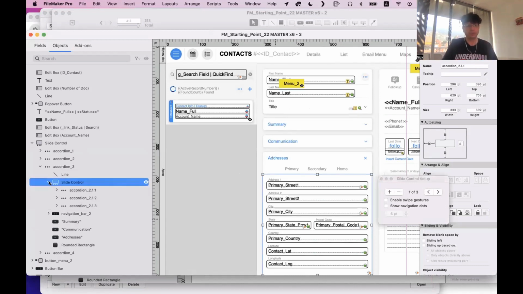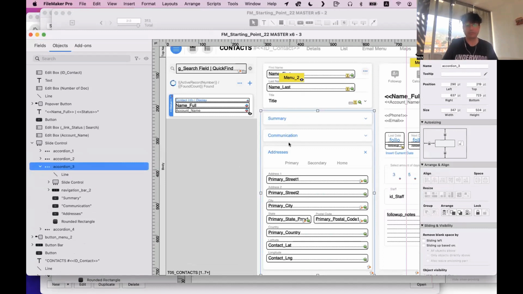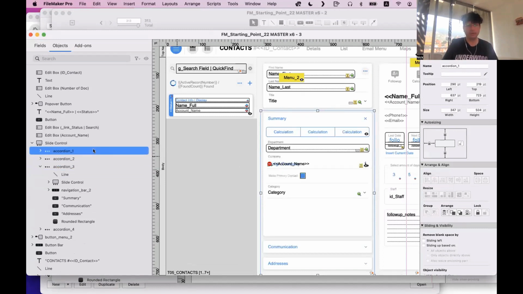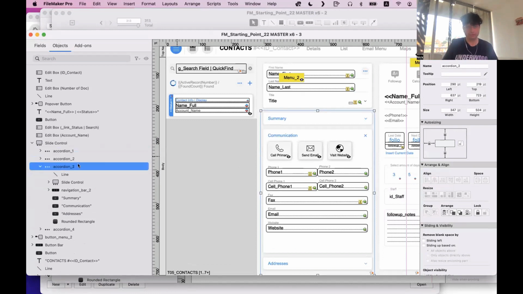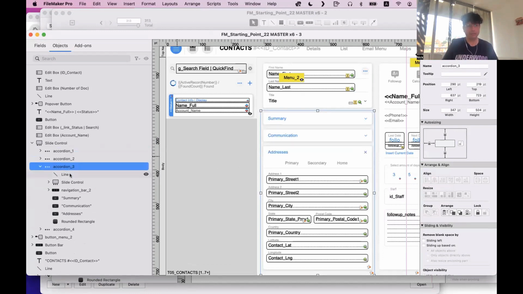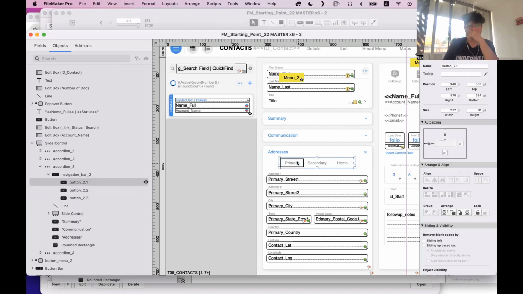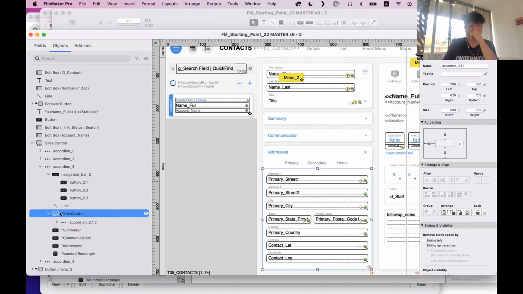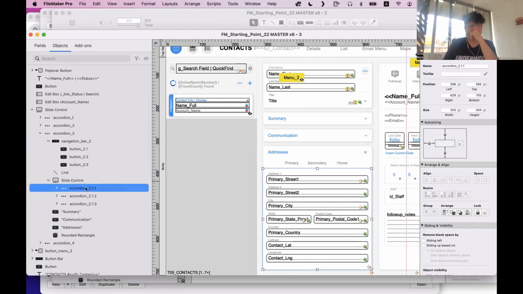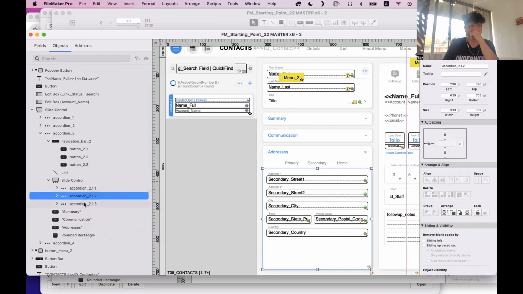So we have the accordion 3. So we have 1, 2, 3. In the accordion 3, I have a button bar here with 3 buttons. I have a line, and I have another slide control, right? 1, 2, and 3.